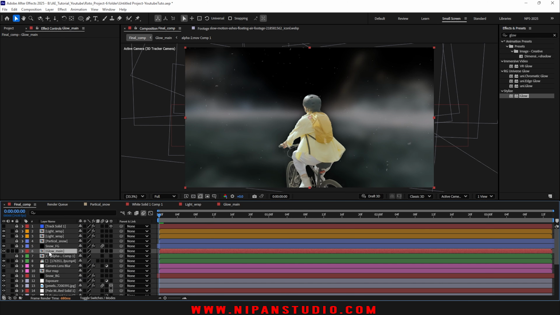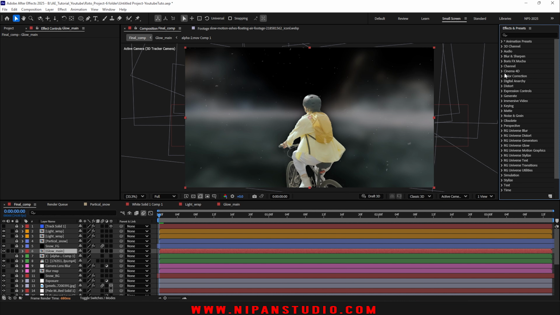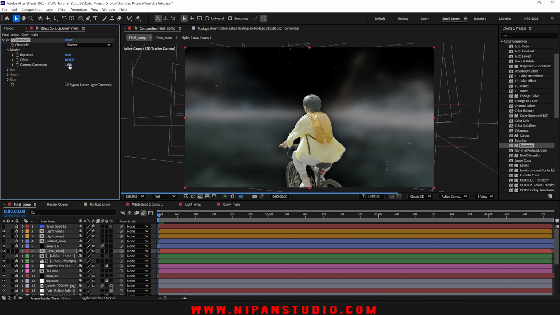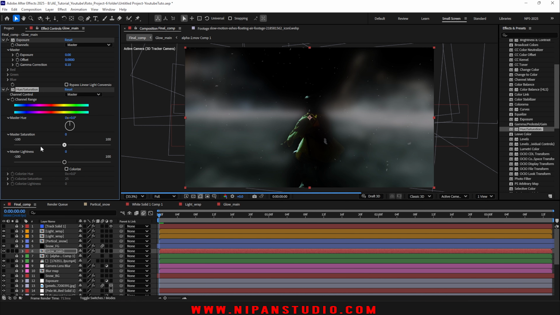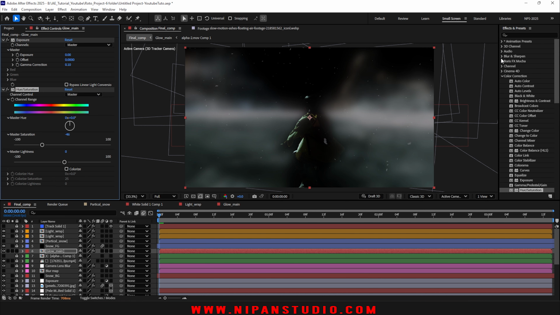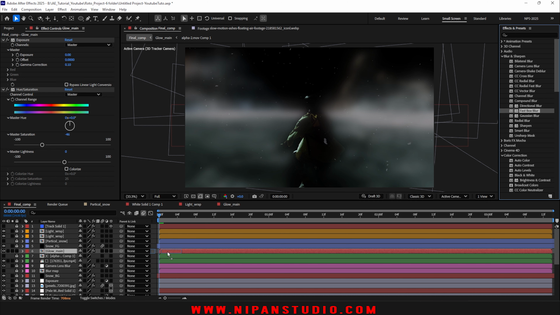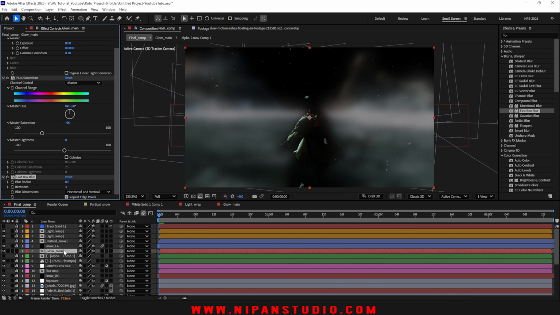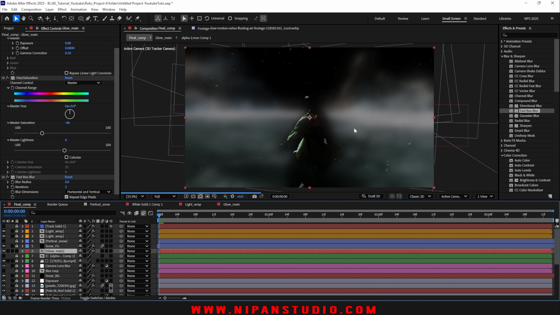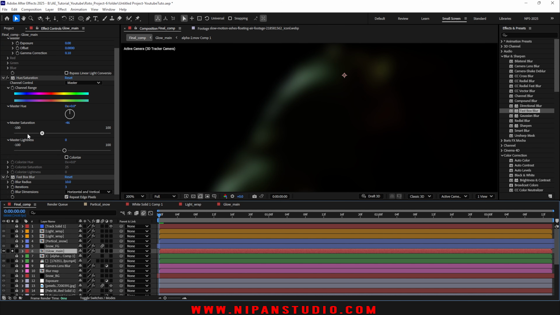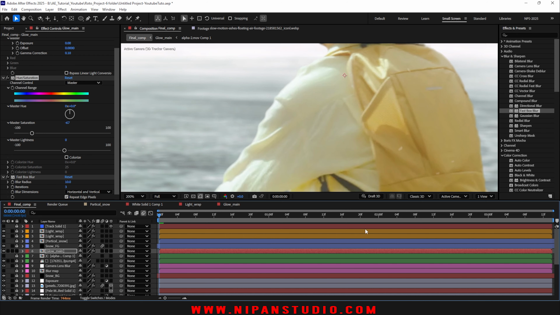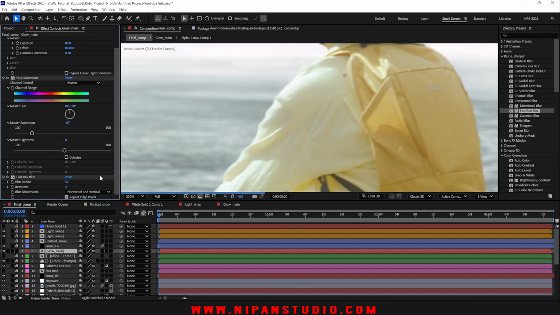And come back to our final comp and we'll do the same thing. So I'm going to use exposure, crank it down as much as we could. I think that's as much. Then hue and saturation, a little bit down there, and use blur and sharpen, fast box blur. Alright, and again, right click, blending mode, screen. Let's try 10. Okay, there you go. You can see it? Alright, bring it down a bit. There you go. Or let's try 5.